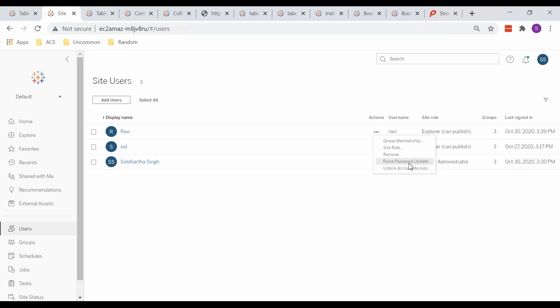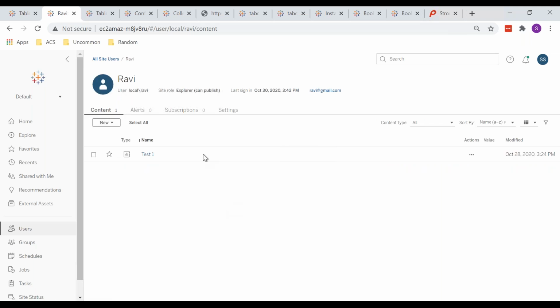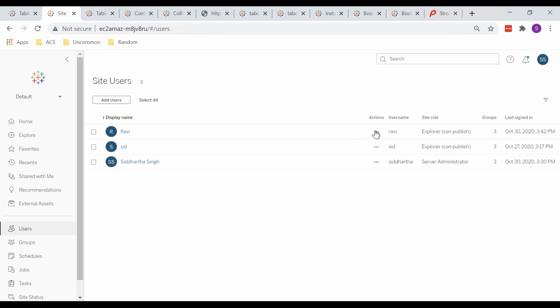You were saying something about the unlock account access? Yeah. So you can actually go ahead and restrict them, like unlicense them, or with some reason they have lost their access, for example.